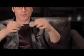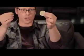This is important for a couple of reasons. One, you want to make sure you cover your angle, and two, you don't want the coin to be seen coming down your arm like this. So whichever hand starts with the coin before you do the retention vanish, I always tilt towards that hand a little bit. So I start front on, because my left hand is holding the coin, I tilt to the left just a little bit. That's going to allow that coin to be concealed by this hand as it goes down my arm.